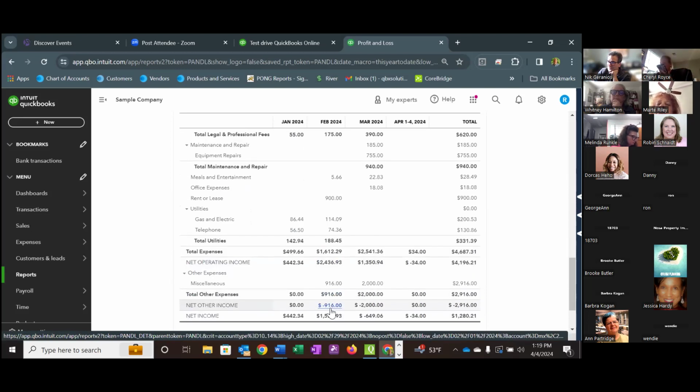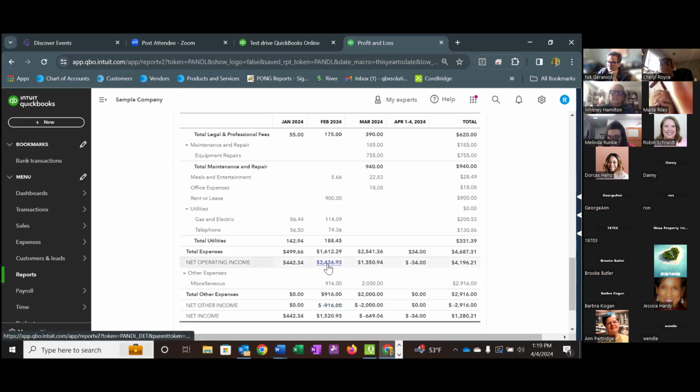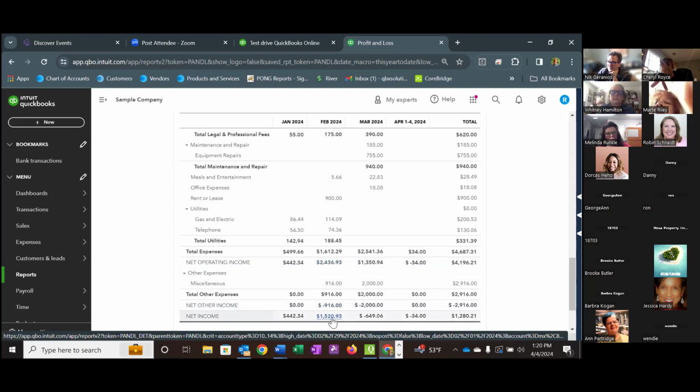And then down at the very bottom of your profit and loss report are two more accounts: your other income and other expense. These are just for strange things, like interest money that you might earn off a business account. That's not considered business income, so it's not appearing at the top of your P&L. It would appear down here at the bottom as an other income account. In this example company, we don't have any other income, but we do have an example of other expenses. And so the other expenses is just taking that 2436 minus the 916 and bringing you on down to 1520.